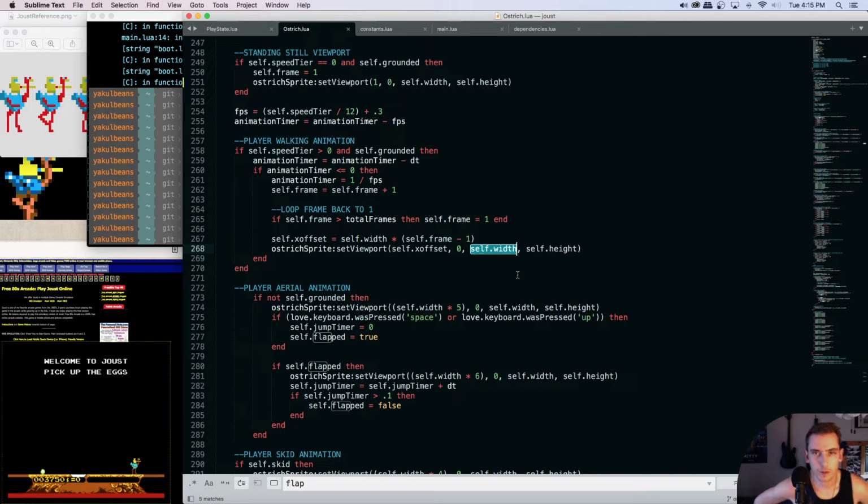Because I don't want to. I want to keep the same viewport. Like, I don't want to change how wide the picture is because the picture isn't any bigger.